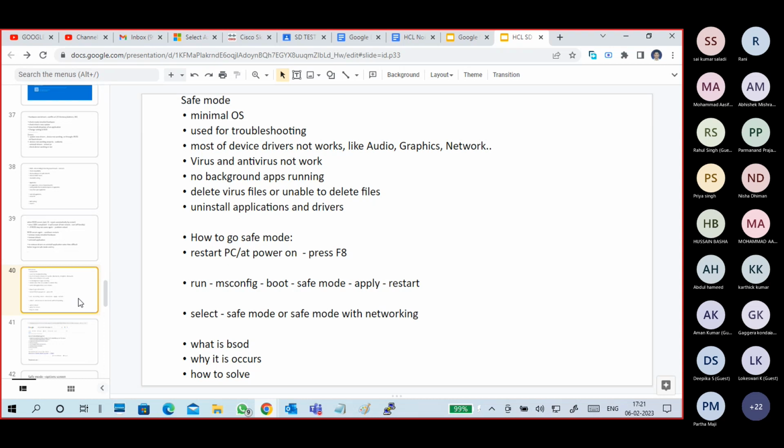What is the use of safe mode? You can do certain troubleshooting: you can install drivers, install applications, delete virus files, and restore your system.